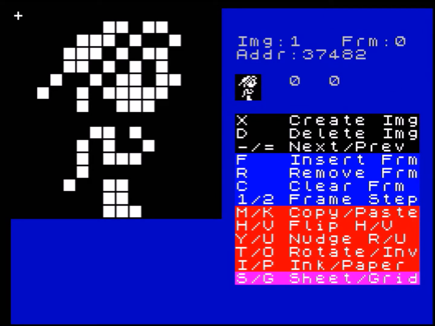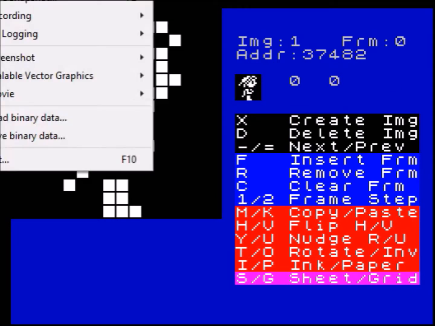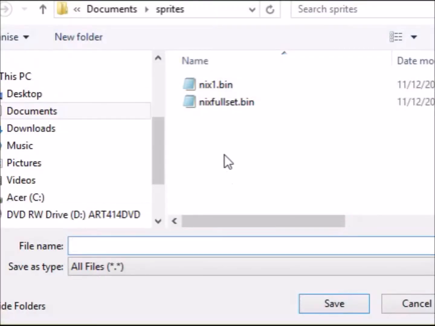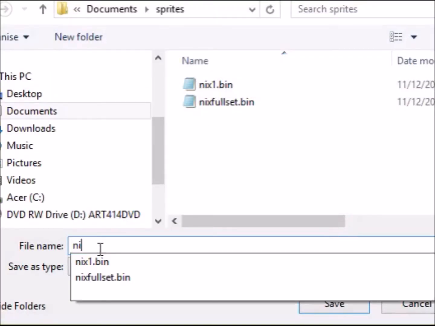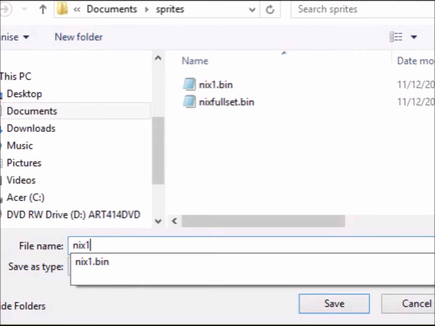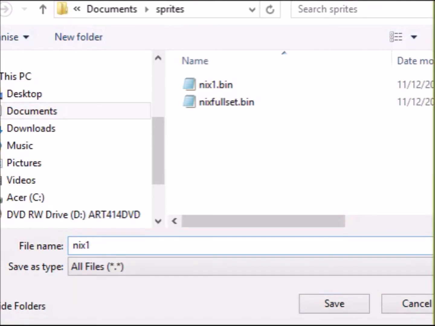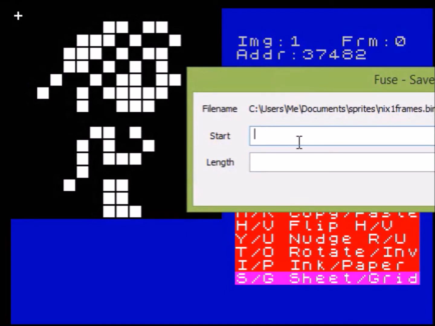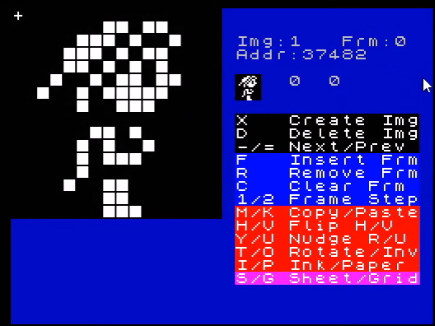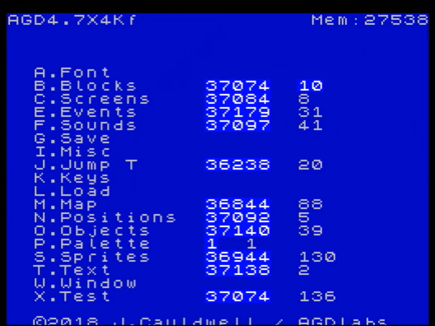So all we have to do now then is save from the address there. We'll set it at frame 0, so we know we're at the start, and we'll create a new binary here, and we'll call it, I think we'll just call it mix1frames.bin. There we go, and we'll now save that off, 37482, and of course we should remember the size, which was 768. Okay, so that's saved off those 6 frames.